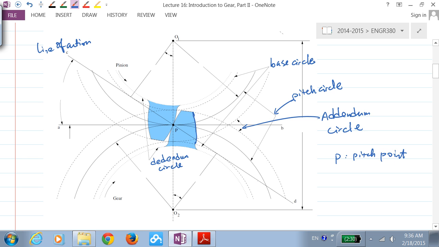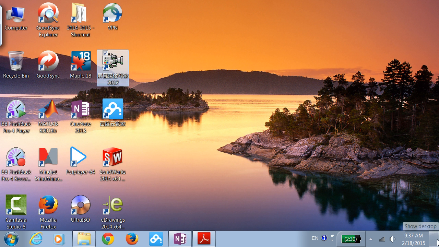Whenever you have two surfaces that are tangent to each other, that tangential point is the pitch point. Why is it called the pitch point in this particular case? Because they are involute, I'm going to show you. The two pitch circles are always tangent here, and the line of action always intersects the pitch point P. And in terms of the gear, there's only one line of action, which is always this CD. So as the gear moves, maybe I'll show you here.